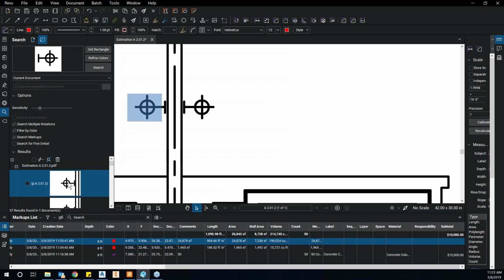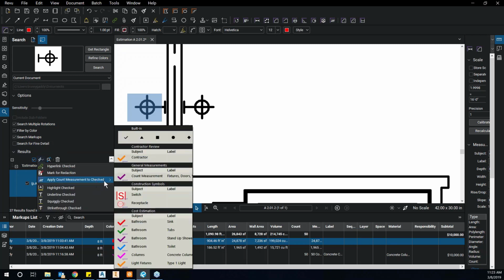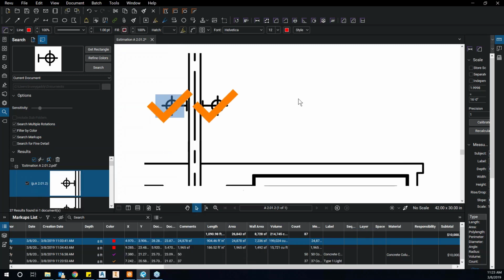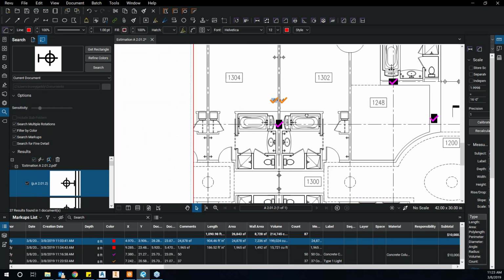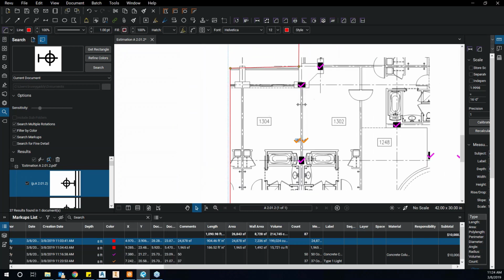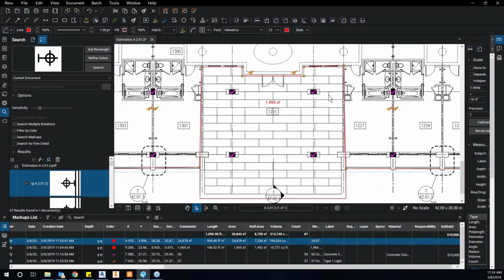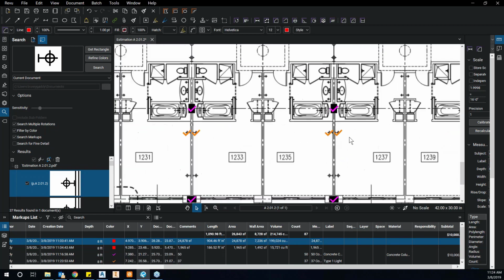Okay, and like I did for the column, I'm gonna go ahead and apply a count measurement to this item so that I can verify how many of that item was detected. Okay, so I'll select all of them. Okay, then I'll click here on check options. And then I'll apply a count measurement. This time we're going to use light fixtures. So there's my custom count measurement light fixtures under my custom tool set, cost estimation. I'll click here. Okay. We'll zoom out, see how many it found. Okay. All right. See, it sort of missed those two. All right. I found these. Okay. All right. So it's missing a couple of them.